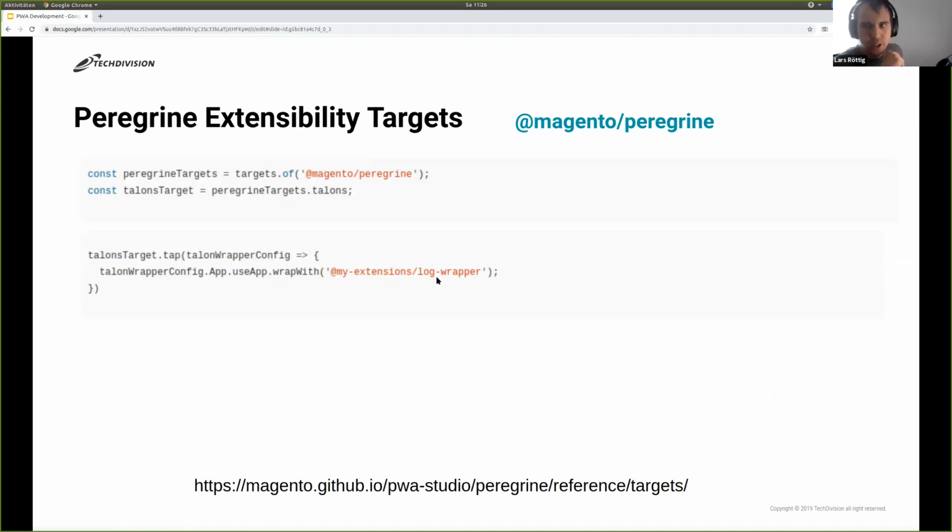This means every time somebody in my application or in the PWA Studio application calls useApp, an interceptor pattern will happen. It's mostly like the around plugin in Magento 2. We have the possibility to wrap an existing thing with our own functionality.